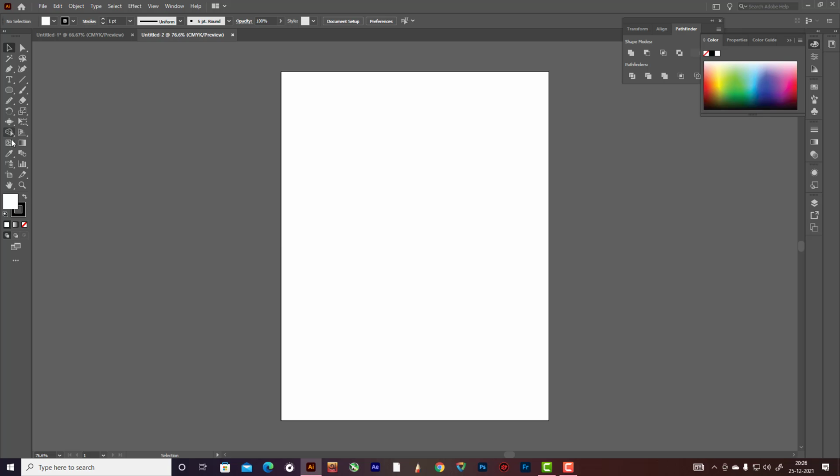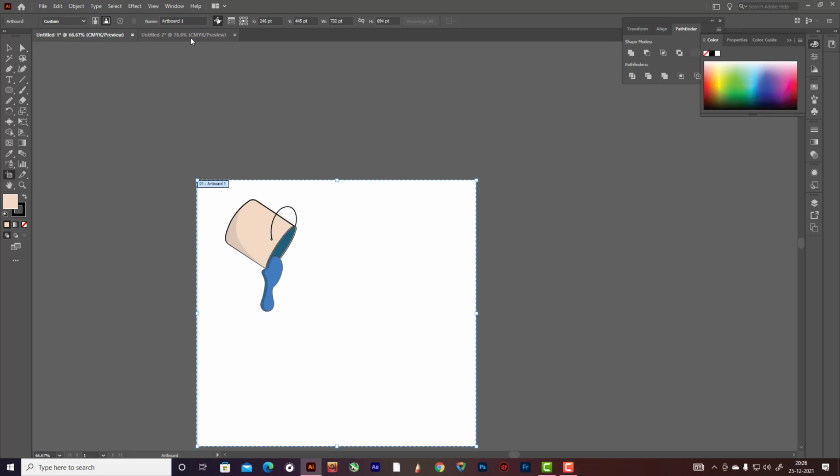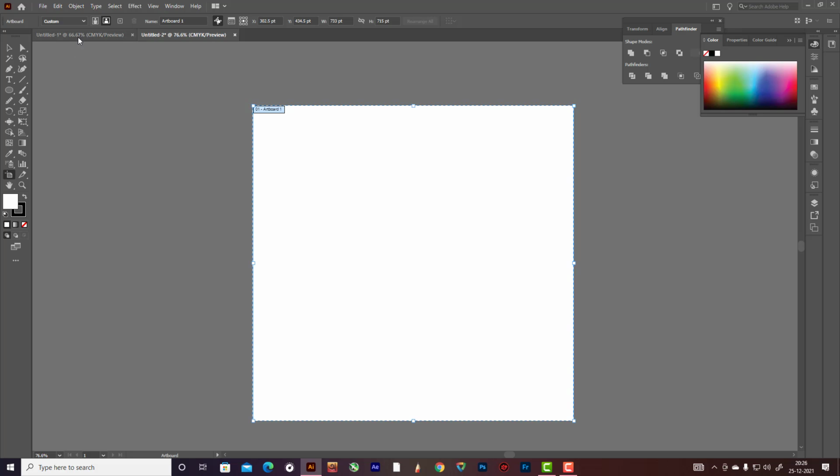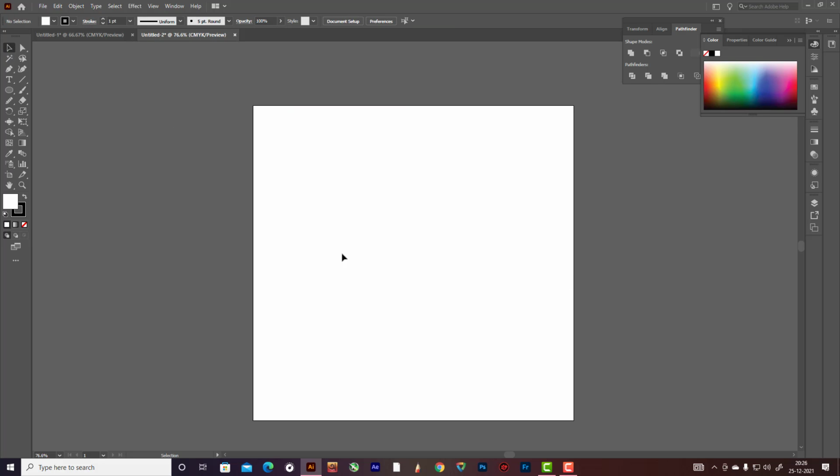Today in this class we are going to make some icons, and these icons are very helpful. First of all, you can see this is a pen bucket icon, and if you are familiar with Illustrator or any other painting or drawing software in the computer field, you are familiar with this icon. This is a pen bucket icon. If you don't see this pen bucket icon, here you can see it, and the shortcut is K. Now we are in this illustration, so you're going to learn the pen.